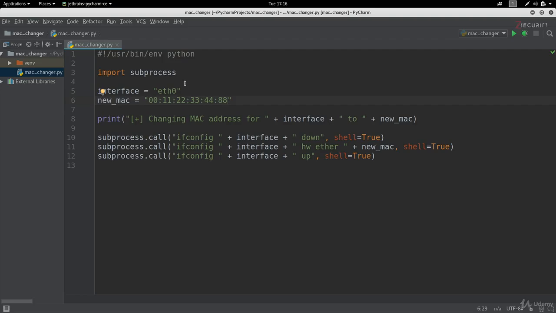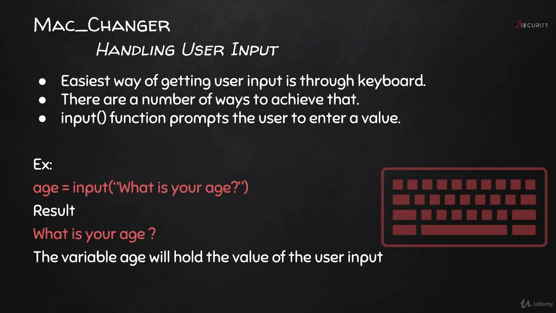It'll be nicer if we can get the user to input the variables that they want through the terminal. So there are a number of ways to do that, and in this lecture, we're going to talk about the input function. So all we have to do is just use the input function like so, put a string that will be displayed to the user. So for example, ask for your age, and then initialize that to be stored in a variable called anything we want, and in this example, we're calling it age. Then the user is going to see this, what's your age? If they input, for example, 10, then 10 will be stored in this variable, and then we can print it.